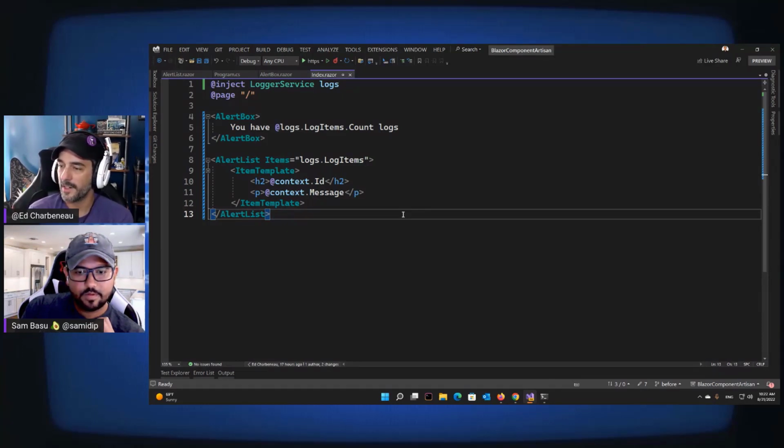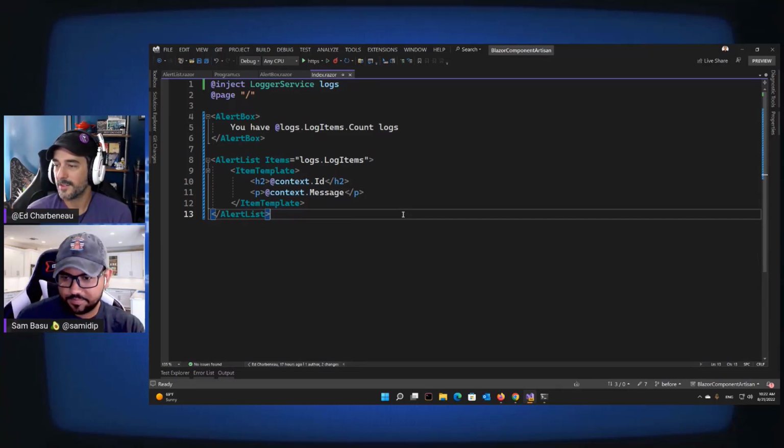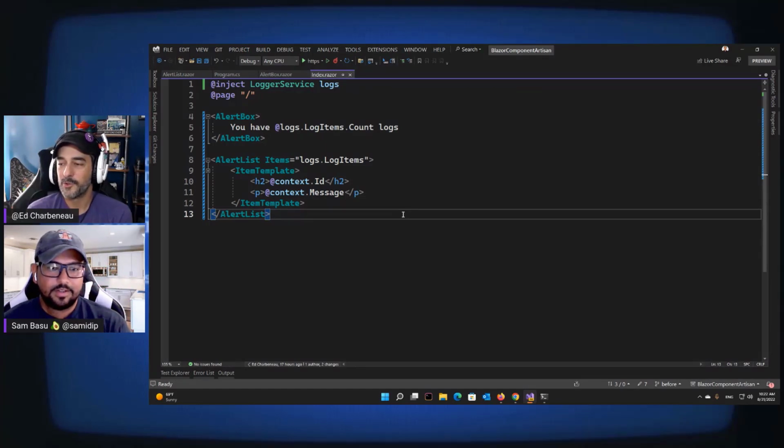Yeah, and I know you have to go, Sam, but I'll sit here with chat for a little bit longer and answer some questions, because it looks like Janescu says, what about a templated alerts with the CSS class based on the color of the log? So we can actually do that with a little bit of functional programming. Yeah. So Ed, why don't you do that? Have fun. I will hop onto my other meeting. But this was good because I learned a bunch of things about how the intricacies of the internal component system works. So this is good stuff. Yep. Thanks for joining me, Sam. And I'll have to have you on again sometime.